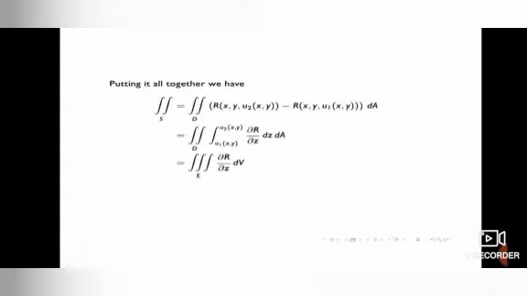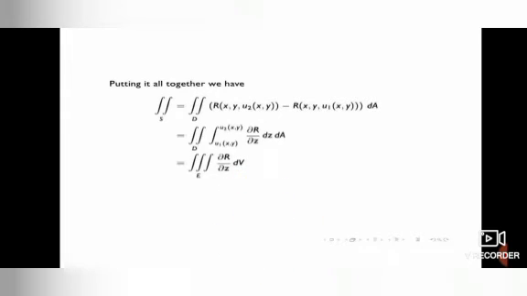Putting it all together, that is surface 1, surface 2 and surface 3, we get the final value, that is the surface integral of Rk dot n cap dS is given by R of x, y, u2 of x, y, that is the upper limit, minus R of x, y, u1 of x, y dA, that is the lower limit. Therefore, the double integral over D of the integral from u1 of x, y to u2 of x, y of dou R by dou z dz dA is given by the answer dou R by dou z dV.